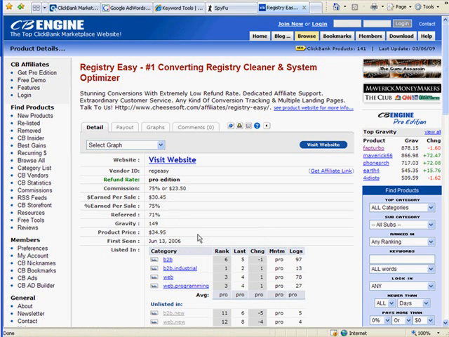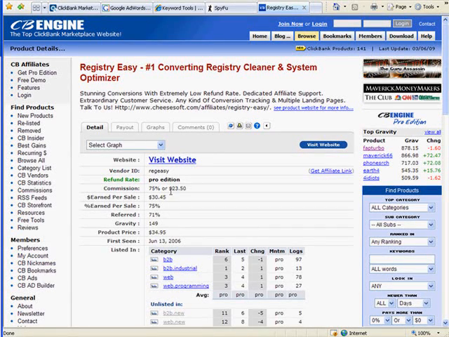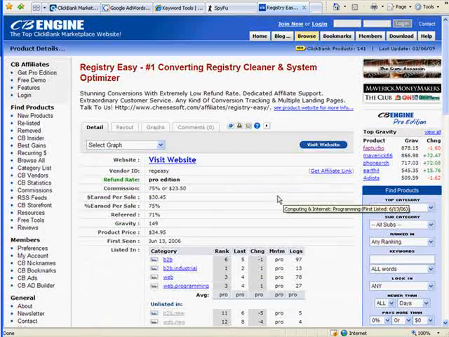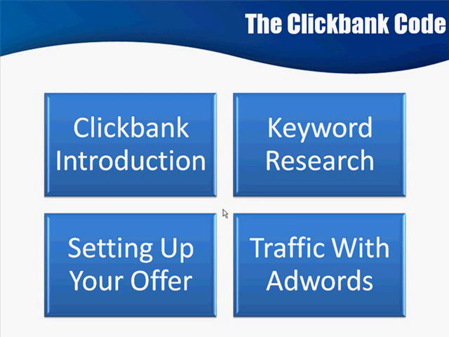That being said, I want to kind of come out of the closet here, so to speak. I do fudge on these numbers sometimes. If there's a pretty good-looking product and it's got a gravity of like 97, or if it's got a payout of maybe $25, I'll test it. I'll see if it'll work out. But those are good, like a hard and fast rule of thumb. If it's over 100 for gravity and it's over $30 for the commission, then it's a great deal. I just wanted to tell you about this resource. I forgot to do it in the last module.